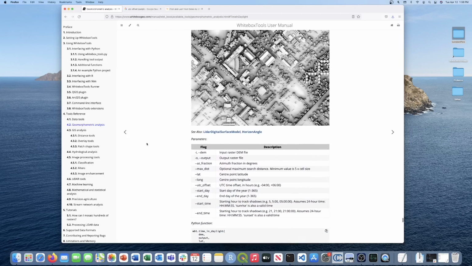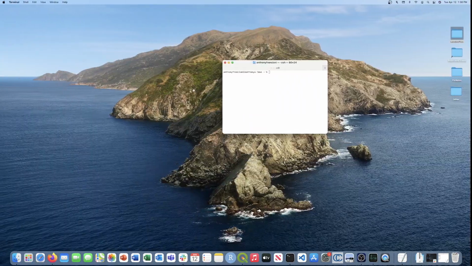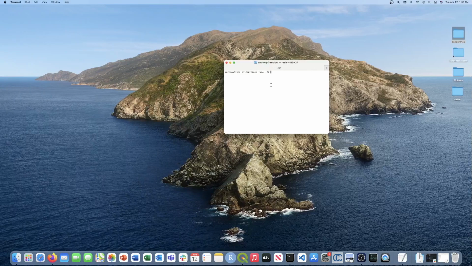These are the parameters. There are actually a lot of parameters for this tool, probably the most we've done in these videos. So I'll break them down when we talk about the tool itself, when we're running an example in Whitebox Runner. But now that we're familiar with the tool and the parameters, let's head over to Whitebox Runner, where we will run an example.